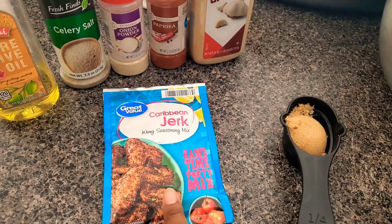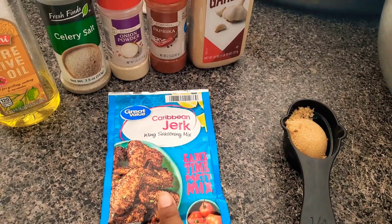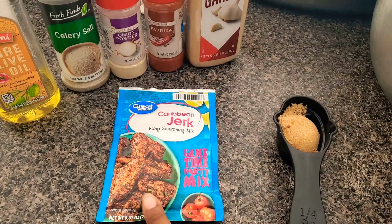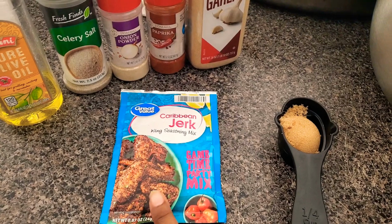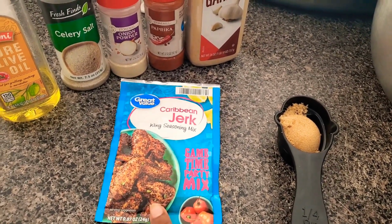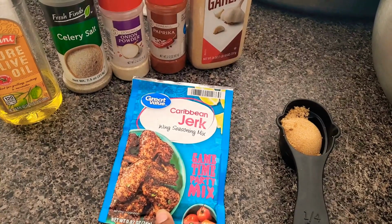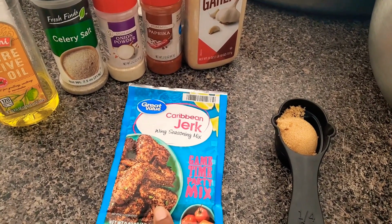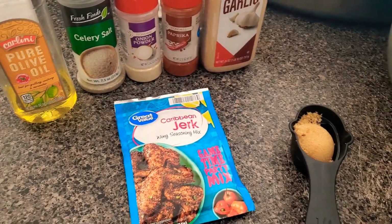So you'll need one of these Caribbean jerk wing seasoning packs. I always find it at Walmart, and it's like 98 cents. It's really close to an authentic jerk recipe, and it cuts the time in half because you don't have to do long hours of marinating the jerk chicken, in my opinion.